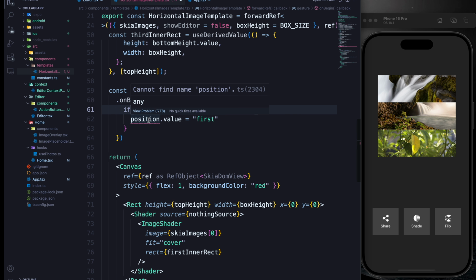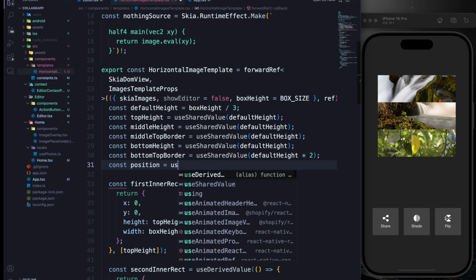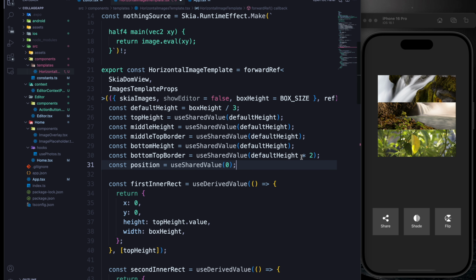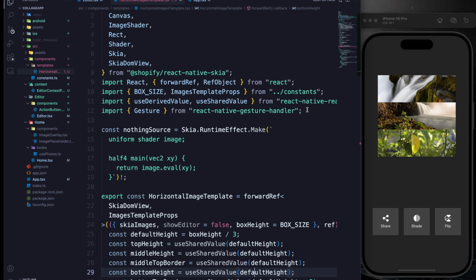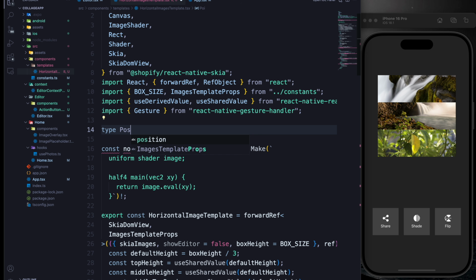Oh, and actually I forgot to create a shared value for this. So let me do that now. And that's going to start off as 0. And I also need a type for the different positions. So let's say type position. And the different positions are going to be first, second, and third, as well as none for the default value.